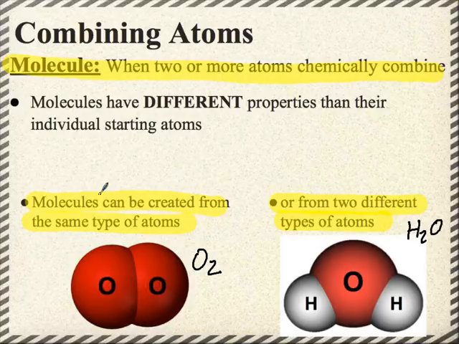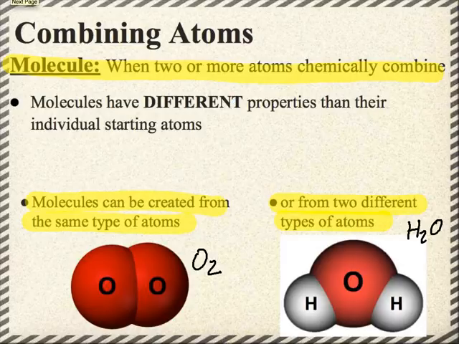It's really not that different. It's still atoms combining together. It's just kind of a technical thing where it's only a compound when you have 2 different ones. But if it's the same, it's a molecule. Okay? And again, same thing over here. Molecules also, just like compounds, are very different when you combine them together than when they started.